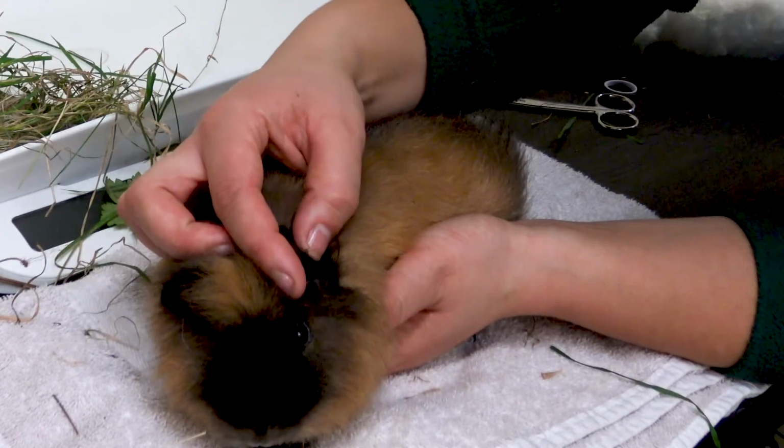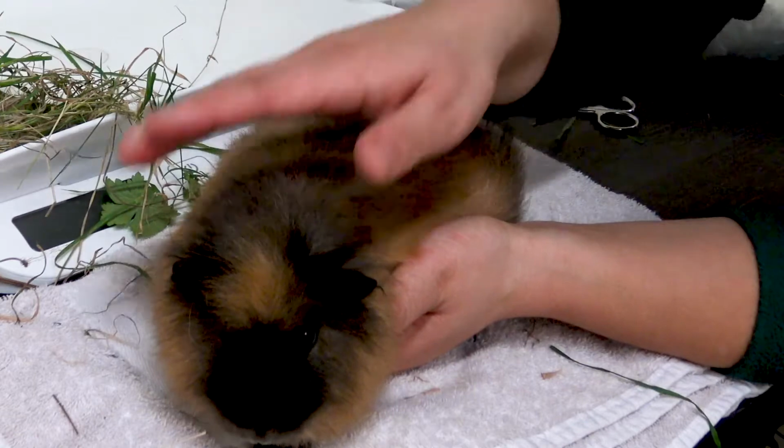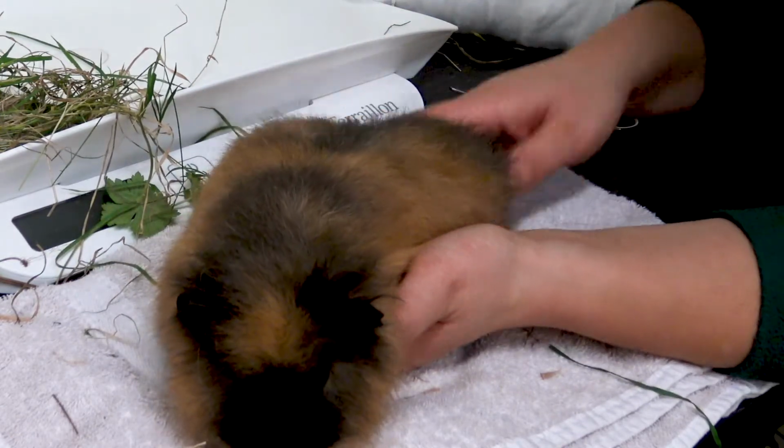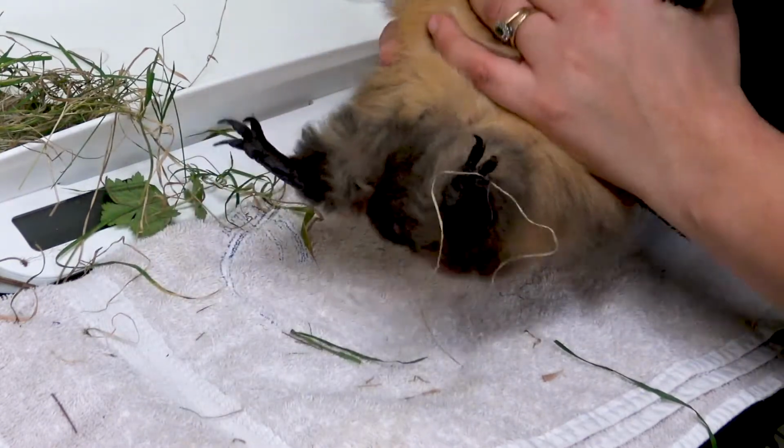But he appears okay, eyes clear and nice and bright. Ears are not that waxy and nice and clear as well. And obviously his teeth are fine. We know he's got parasites that are going to need treating. So now we're going to turn him over.